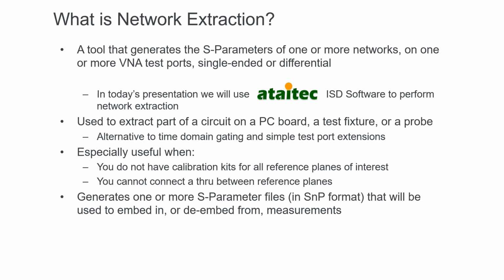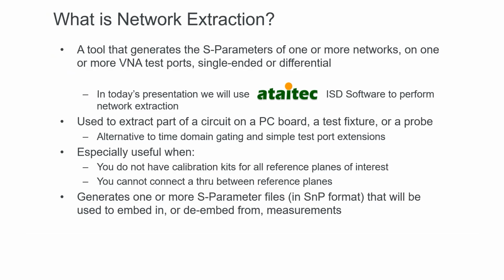But there's also other uses for network extraction. We can extract portions of a circuit on a PC board. We can extract the launches for a test fixture. And it's an alternative to using time domain gating. That's always been a technique used in the past as well for isolating a network in time and then going back to frequency domain and capturing the characteristics in an S4P or S2P format. Or doing just simple test port extensions. But those, of course, don't always take into account loss and other characteristics.